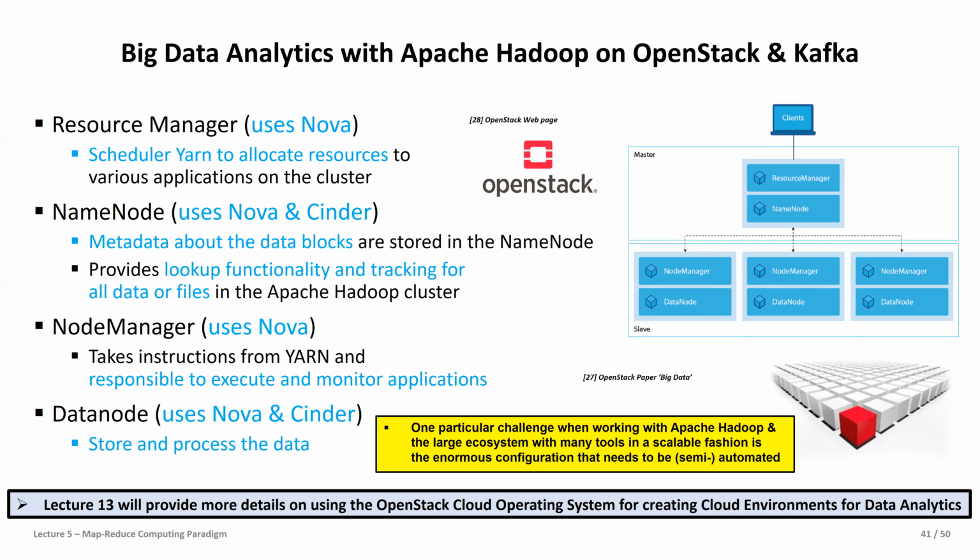And there are different building blocks you can have there. Nova is one, which is more the computing part of it. For the NameNode that we have in Hadoop, we need Nova and Cinder storage to do this tracking. So you can very nicely create your own if you want, right? It falls back to our discussion last time on hybrid clouds, essentially.